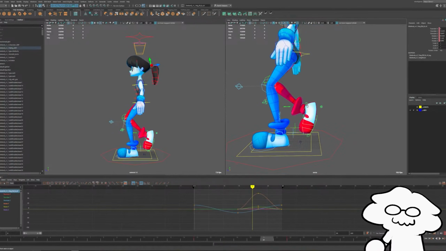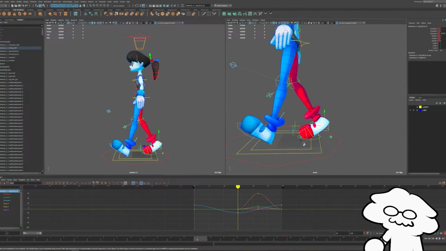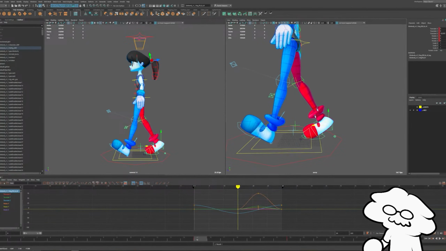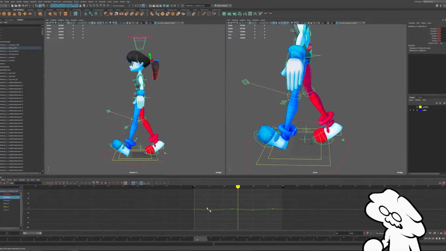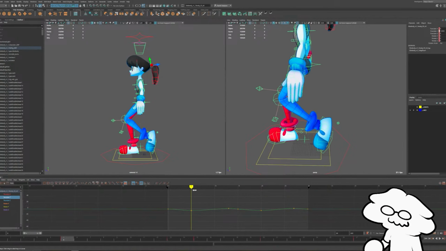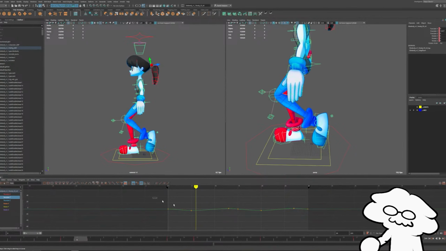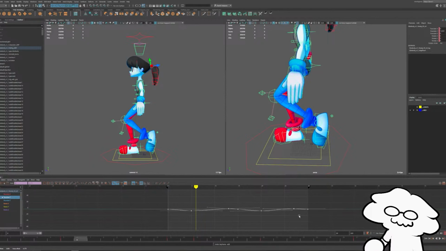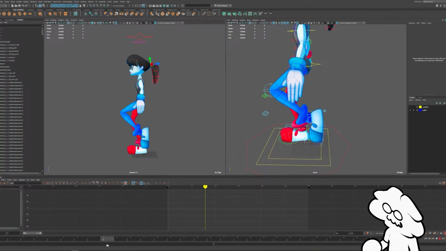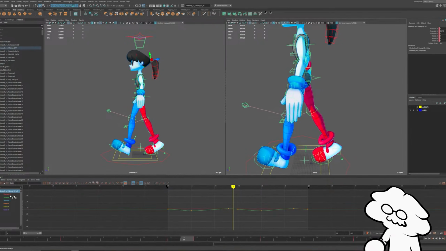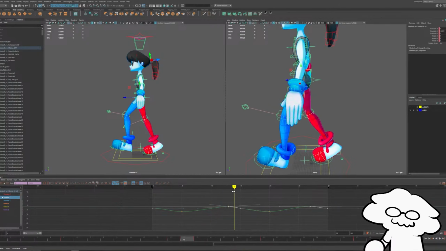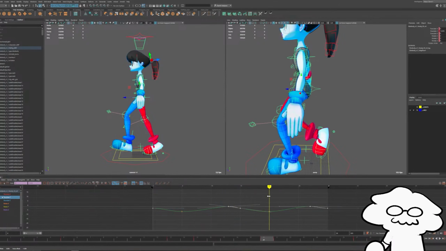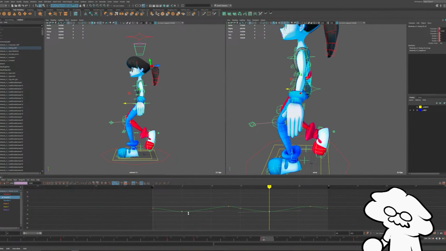So real quick, I'm going to move the red foot backwards more, right about there. We will lower the upper body a bit overall. It's straightening out the legs a little too much throughout the walk cycle, so I have it just a little bit lower overall. And let's keep looking at this. I think this is too high. Maybe around there, because you want the legs to bend just a little bit so they don't feel too stiff. And then go back down like that.